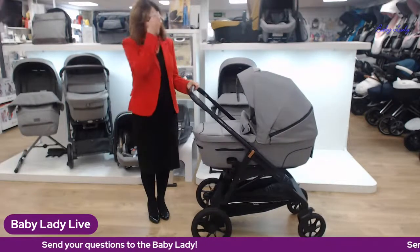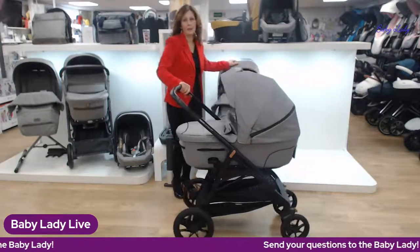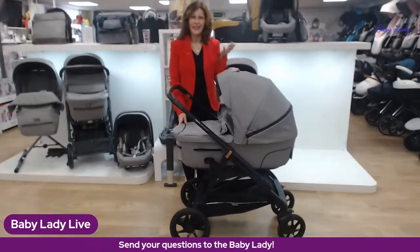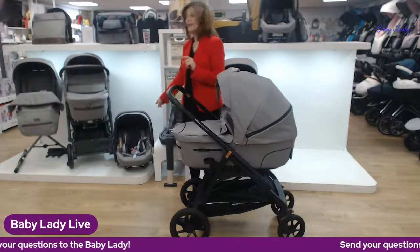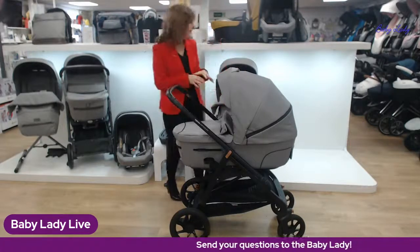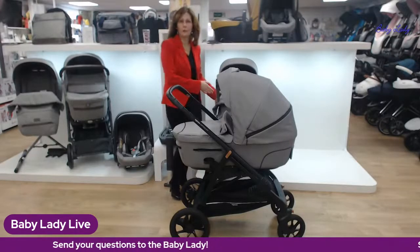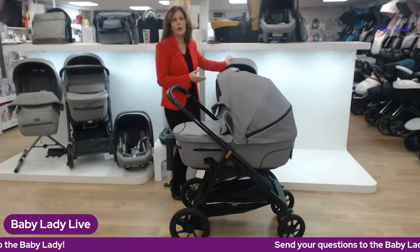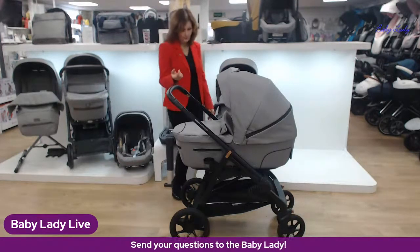Right, so when you purchase it, you will get a frontal apron for your pushchair seat unit, but you can purchase additionally rain covers for your Carrycot. Sadly, in this country, probably will need that. There are also rain covers for the car seat, which I'm going to come to tell you about in a minute. And if you wanted to, you can get a full rain cover. If you're going to have a very outdoor life and you're going to be out and about a lot, in bad weather, you might want the full rain cover for that. So yeah, you might have to purchase that as an extra.